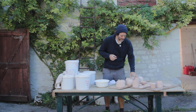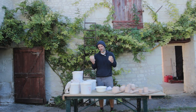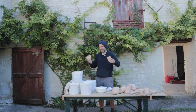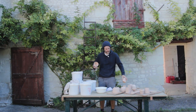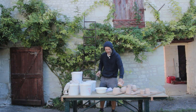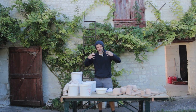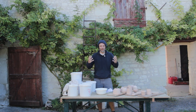Quality stuff. These pieces that I've got here I threw and made almost 3 years ago. In fact, it is 3 years ago. And I packaged them up, brought them to France with the intention of glazing and firing and getting right into it. But obviously with this place that you've seen in some of our videos is quite a big place, and it requires a lot of maintenance. And then you've got two kids and you kind of get into it and you just can't stop, and this is the new project, this is a new hobby.